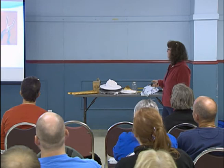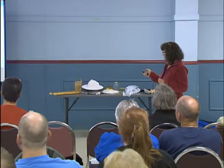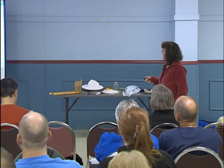Okay. I have found this, and I really love it. This is a canning funnel, and it is actually collapsible, so it's flat in my drawer, and I don't have to keep it around, because usually they're about this big, and they're just too deep for the drawers. That one I found at Turner Hardware. This is a jar lifter. You absolutely have to have one of those. There's just no other way to get those jars out of that canner without burning yourself.